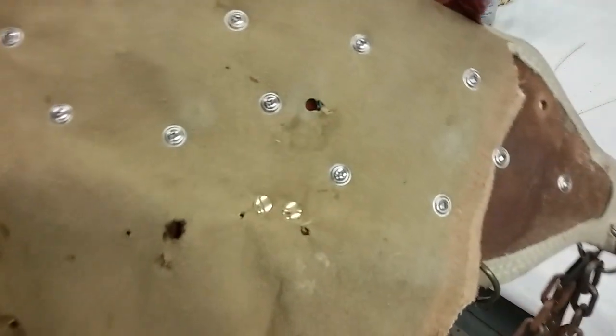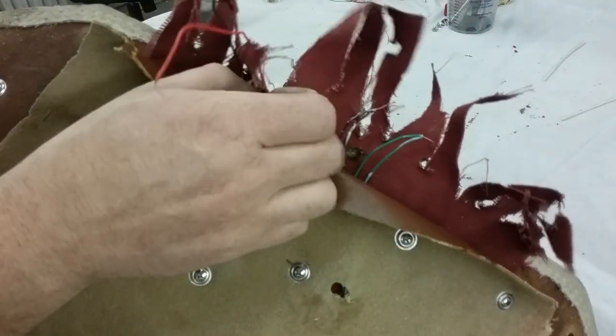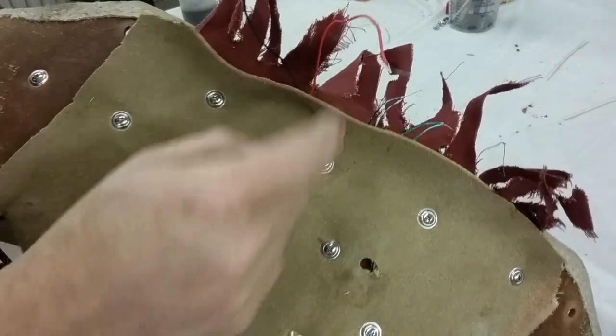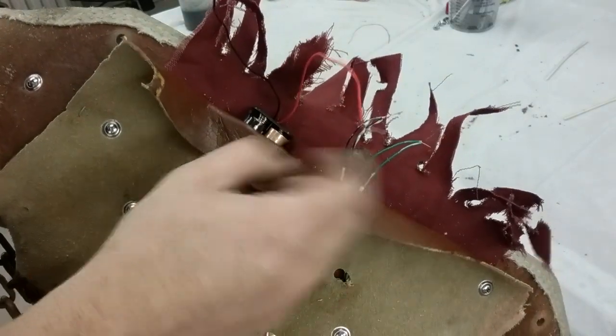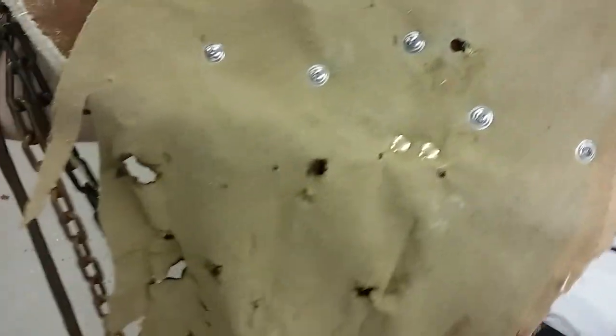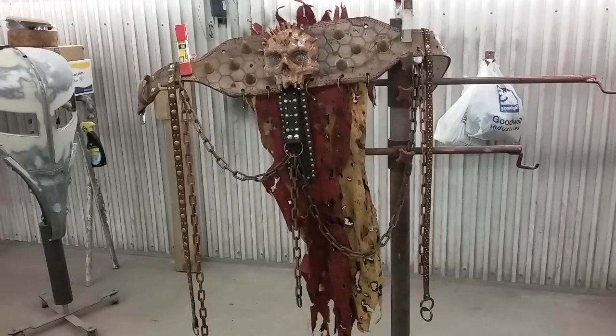All right, so I got all the screws and spikes in. I got a bunch of screws and stuff. Everything's trimmed back. I got the wire roughed in, ready to go. I am gonna use a 9-volt pack, so this is temporary. I wanna put a switch on it so you can just reach behind here and whoop, plop the switch on and the eyes will come on. So we're gonna do one last step and ugly this thing up a little bit, throw some RIT dye in it, and we'll do the final details.